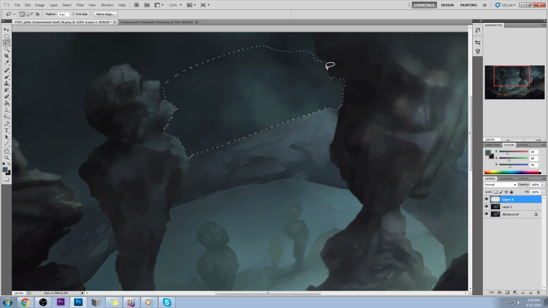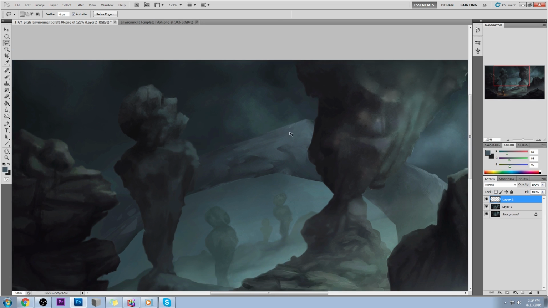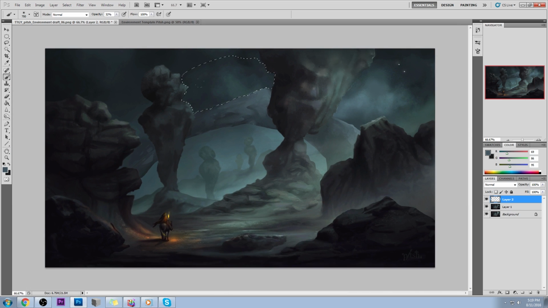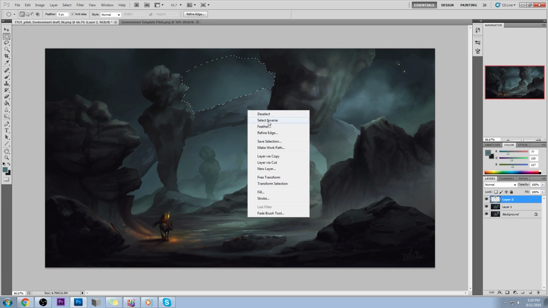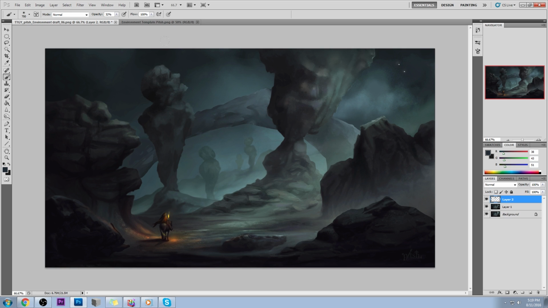Okay, so this rock here is just too clean, so I'm going to give it some more detail, more eye candy here, sharp edges that I'm not going to blend. And what I want to do basically is carry this brightness up just a little bit higher, just as a halo that hits above that rock. And select the inverse and just blend outside of it, or darken that just a little.